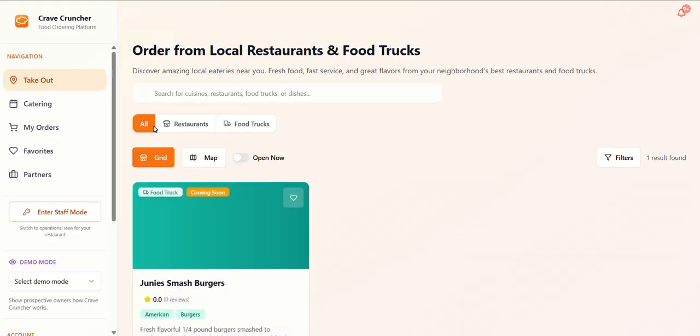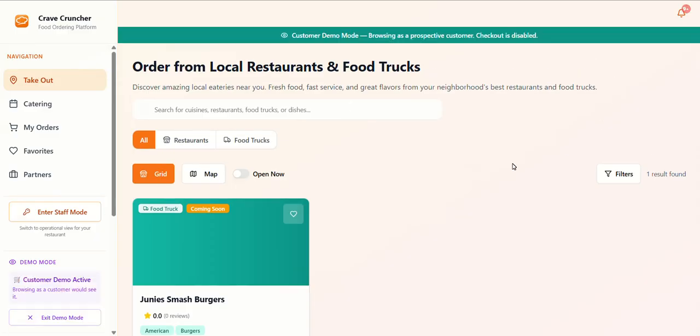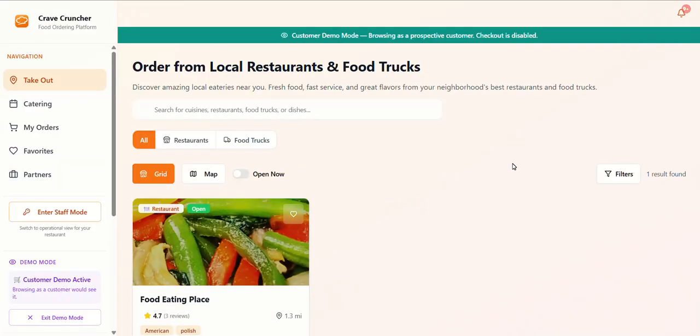Okay. Now, if you want to come in, and we also have customer experience mode. Give it a moment. It does create a demo customer mode for you. While that demo customer mode is creating, I just want to showcase that we have staff mode here. This would be if you set up a staff member, they would have this staff mode. They would click this and put their PIN number in, and then they would see the same screens that the restaurant can see based on their information.